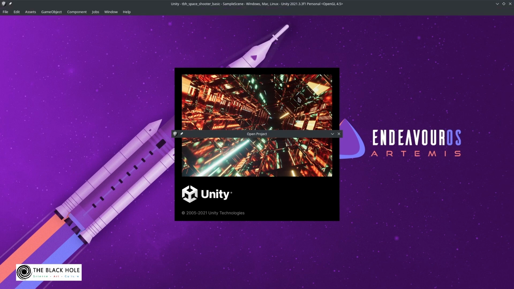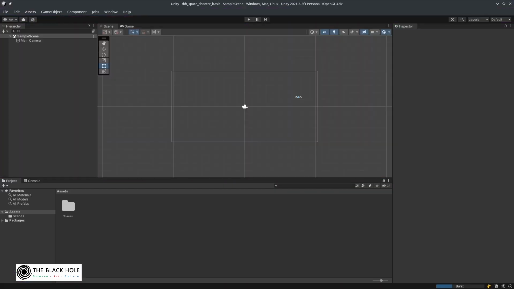Right now you'll see nothing. It's just an empty scene. In Unity, we have scenes, so that is a scene. You can see it's empty, there's nothing there, just a camera icon. And that little rectangle, that outline, is what the camera sees. So these are all the tools that Unity has.